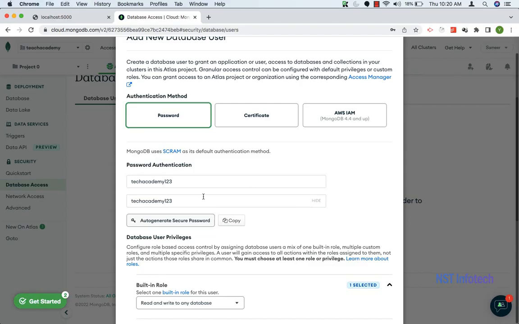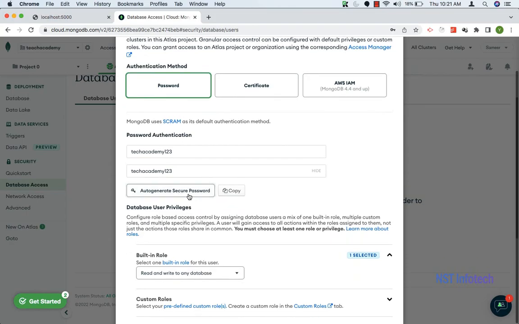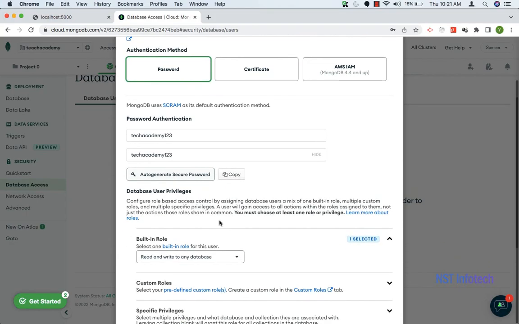Let me just check. If you want to auto generate the password, you can click on this, but you need to copy that auto generated password and save it somewhere, because once you forget it, you need to generate it again. So it's better to create your own new password and remember it, or save it somewhere.